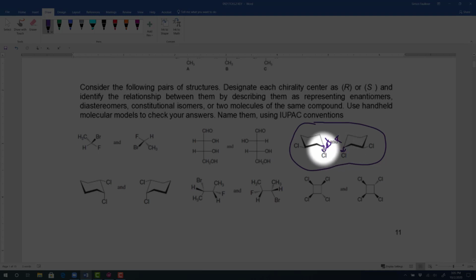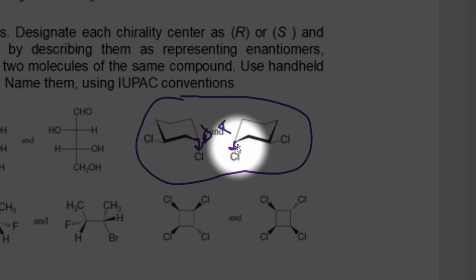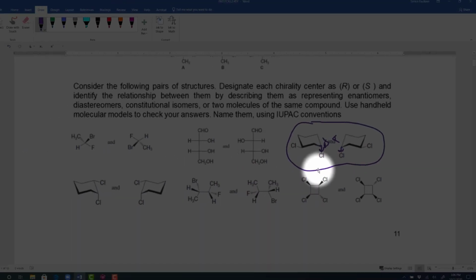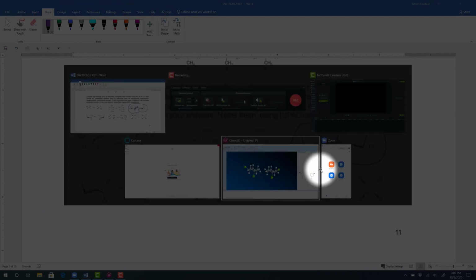So these chlorines are both in an axial position. On the left-hand perspective, we're going to go anti-clockwise: 1, 2, 3. And on the right-hand perspective, from that carbon, we're going to go clockwise: 1, 2, I beg your pardon, 1, 2, 3 starting with that carbon, and 1, 2, 3 starting with this carbon here. So let's have a look at that now in Chem 3D Ultra.